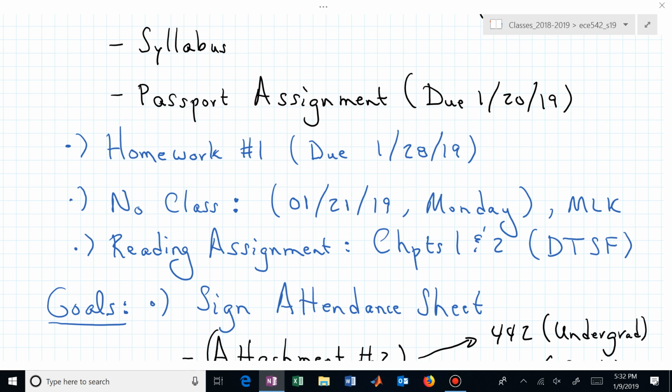And there is a reading assignment, and I will use these acronyms: DTSF, Discrete Time System Foundations. That's something that I put together. It has my name on it, and you'll see that in the course resources. You can start reading those 2 chapters before exam 1. You want to be comfortable with that material prior to exam number 1.